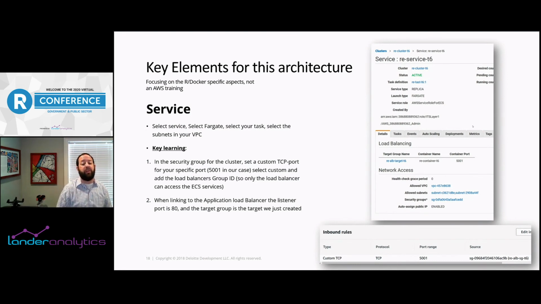I should mention that this is actually really, really fast with the new Docker. So you create the service, and again, you select your virtual private cloud, etc. But again, what's really important is that when you create the service, when you get to the security group, essentially what IPs can go in and out, you look at your port for the application load balancer. You're using the application load balancer as a group ID, and the port range again is 5001.